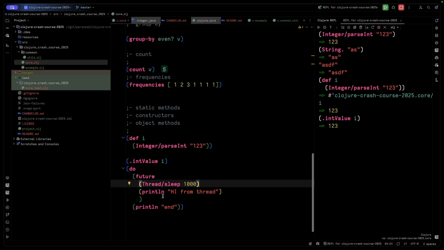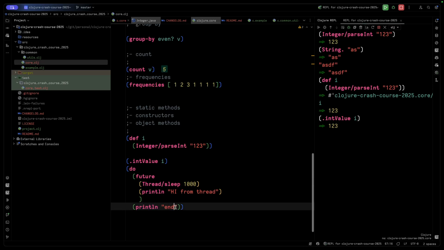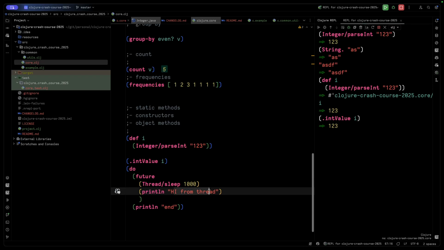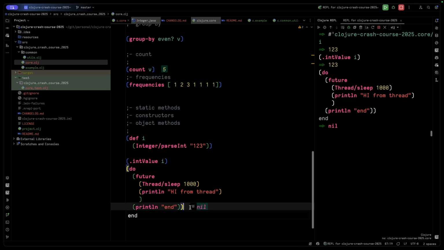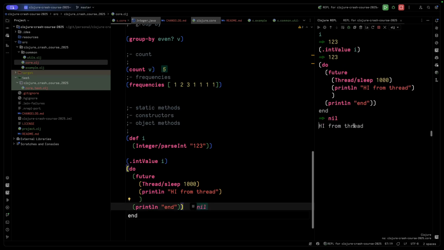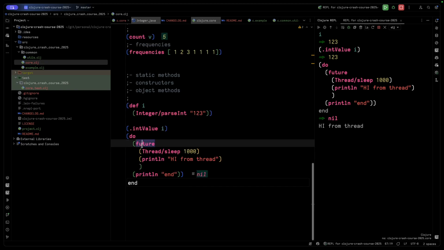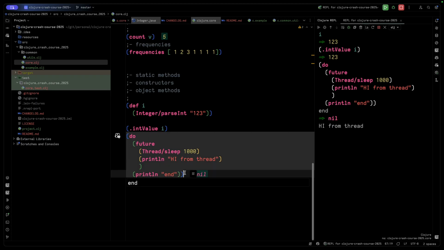I just want to demonstrate that it's actually not blocking the main thread from where I'm calling it. So it will print end, and after 1 second it will print this from the thread. As you can see, end, and after the delay we have this println. So that's really easy. That's how you start a new thread, a concurrent thread, and a parallel thread in Clojure.